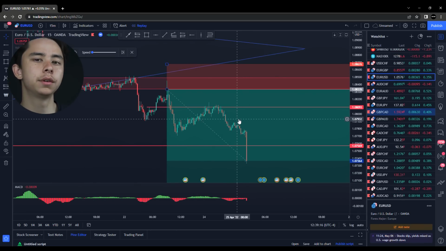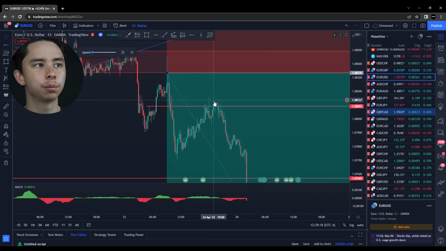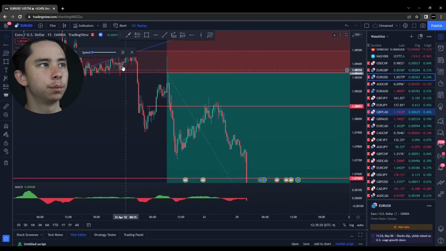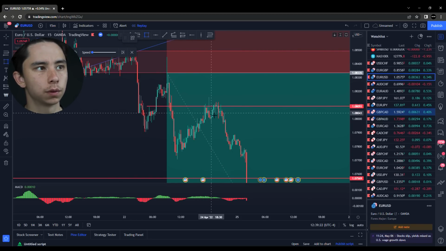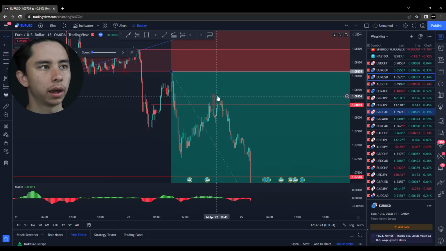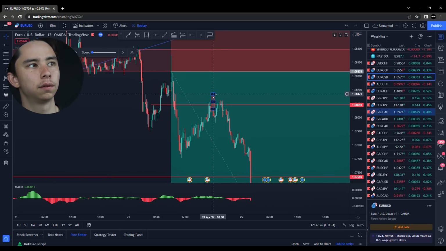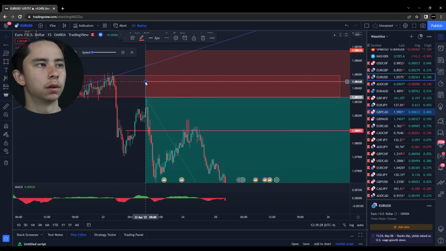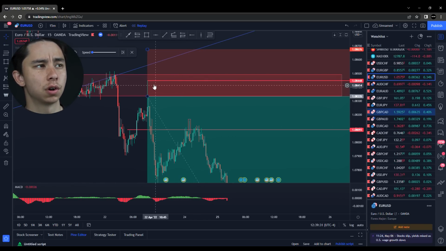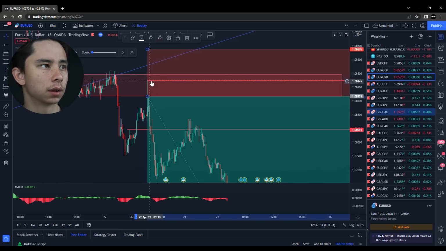And if price wanted to continue going back up higher, we would see price close a nice big candle. Like let's say this wick wasn't a wick and it actually was a close, something like that. If price closed up here, I could see price now coming back up to this area here, and then we'll start to be a negative drawdown. We will not want to see anything like that.